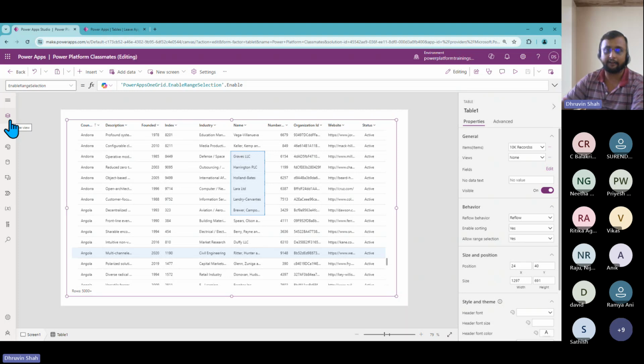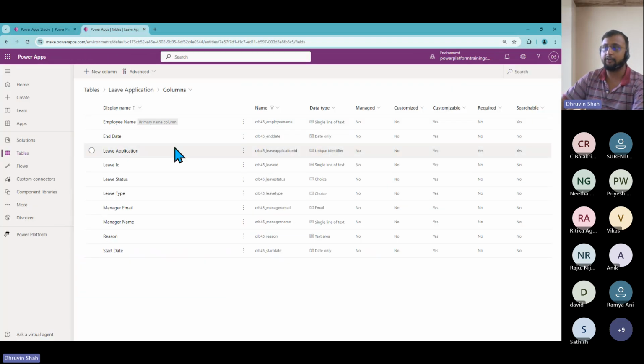So this modern form control is going to solve that problem. Let's see how. For that, I'm going to connect one of the Dataverse tables to create the modern form control. Again, there is some sort of limitation and some difference between classic and modern form control, so we'll have a look at that as well.